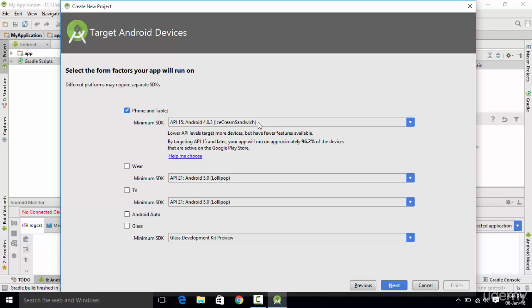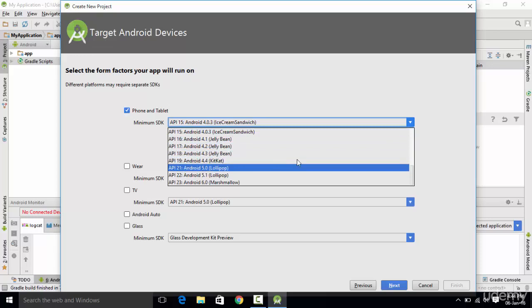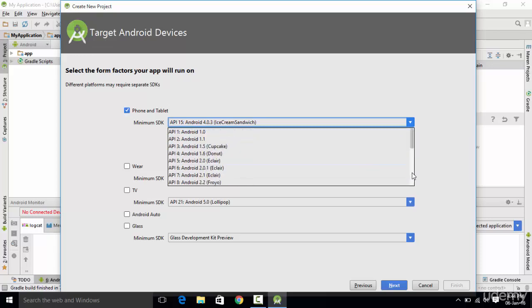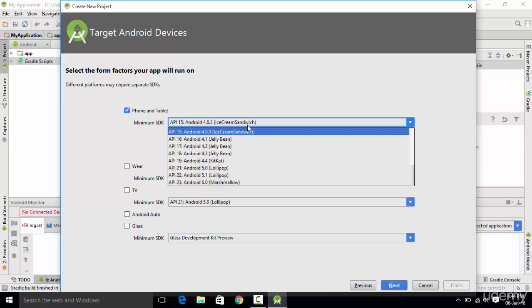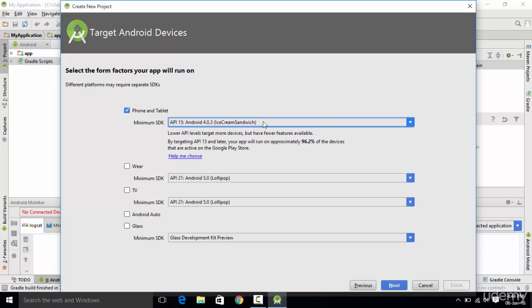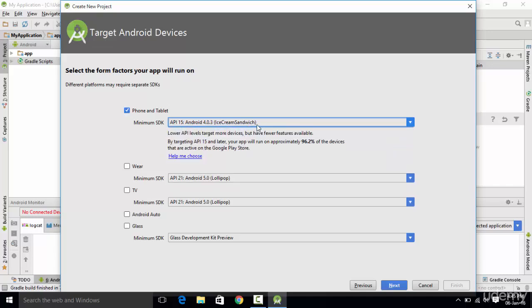Once we are done with this, we click next, and it is going to show us the minimum SDK or the API level over here. This API level is basically the different versions of Android which we have. The first version of Android is Android Cupcake, Android 1.0. So you want to select the most suitable version for which you want to develop apps. If you want to develop Android applications for Ice Cream Sandwich, you could use Ice Cream Sandwich, but you want to choose this in such a way that most of the devices should be able to run your application.